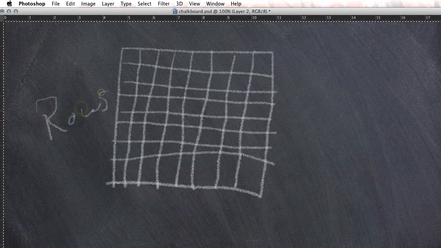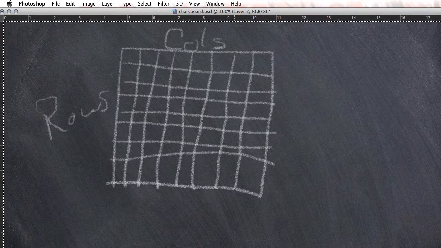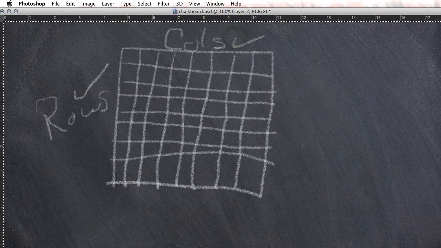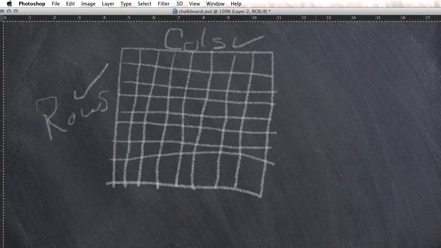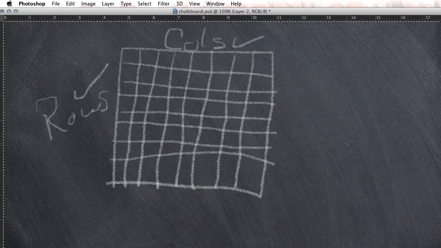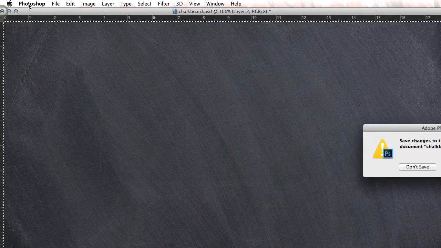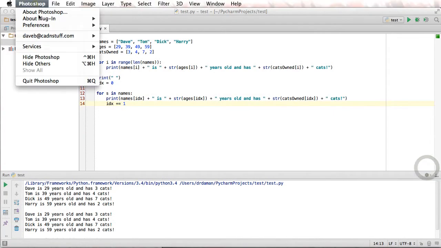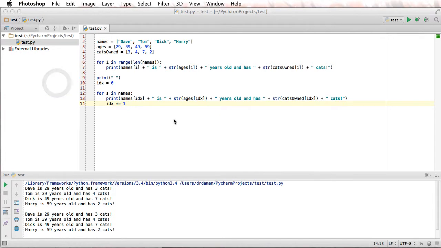The point is we have a whole bunch of rows and we have a bunch of columns. So if we can divide things up into rows and columns, we're good to go. And herein is the key. If we think of these things as rows and we think of those things as columns, then when it comes time to working with them in a computing program, it is way easier to do so. So let's go ahead, and we won't save that. Quit Photoshop, and we'll go back to our multi-dimensional arrays, and we'll do it all in Python.